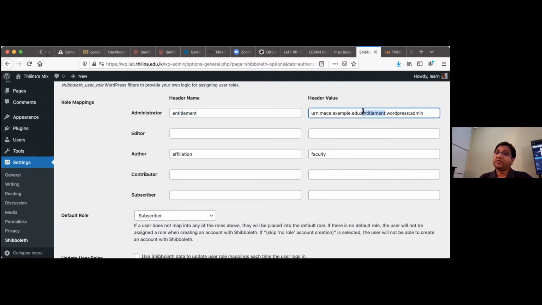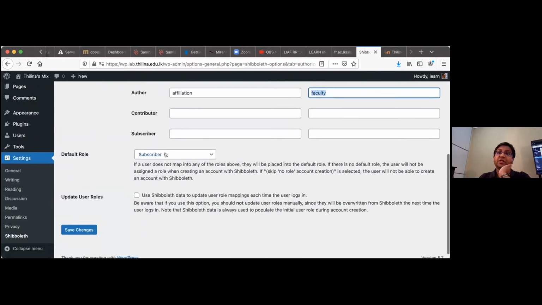So whoever logs in with the entitlement with something like this will be logged in as an administrator. So you can simply define that. And for the affiliation, if the value is faculty, then they will have the author rights.